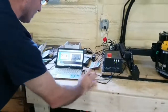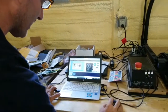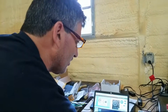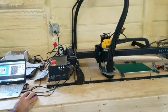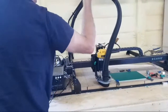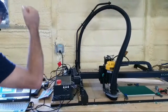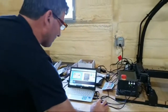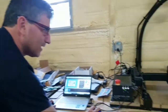Otherwise, it'll be blue, but it showed up green, so we're okay. I click here and make sure that I'm at 0.1 millimeters. If I do anything with the Z-axis, never on this machine have it be at 1 millimeter. If you do, the machine will not stop. There's a problem with this stopping mechanism, and it could break the machine. So I'd have to hit the stop button, slam it, stop the thing from working, and then reset up if there was a problem. So I stay on 0.1 when I go up.